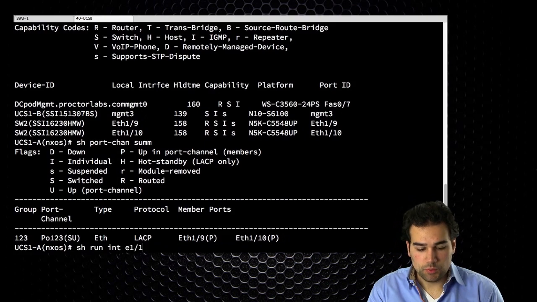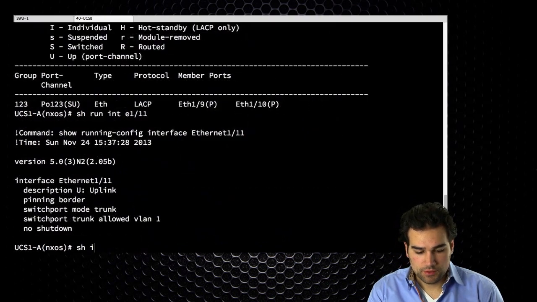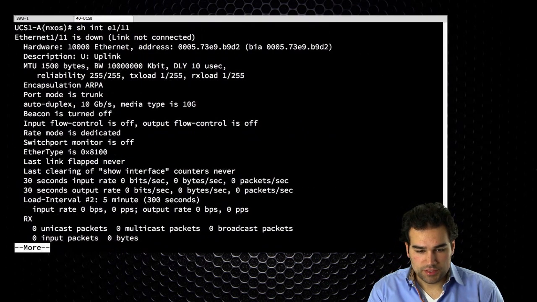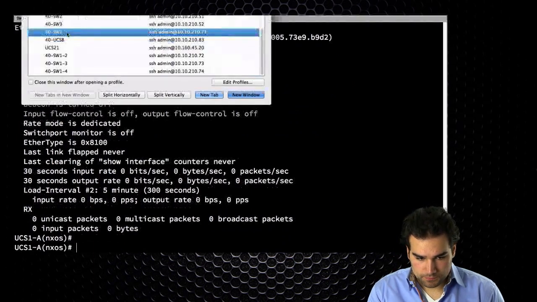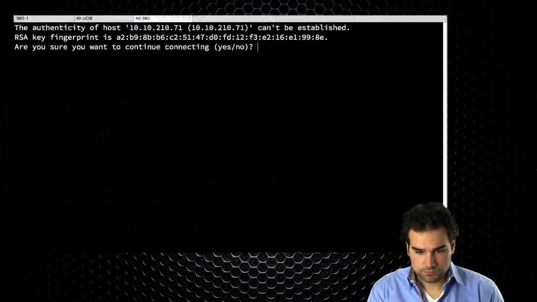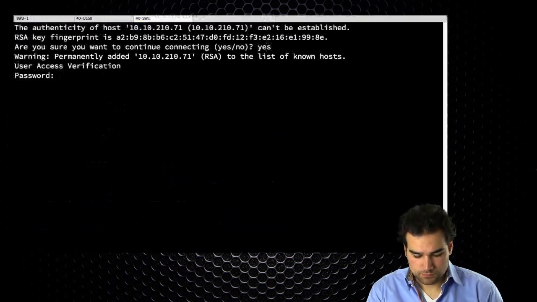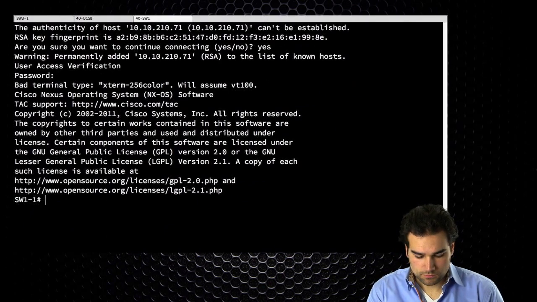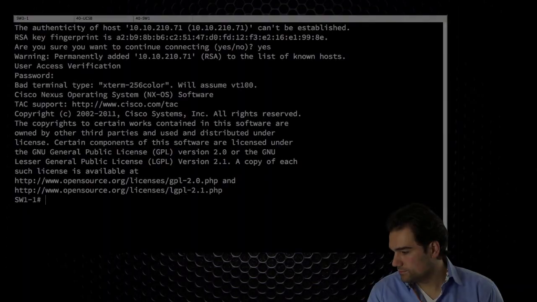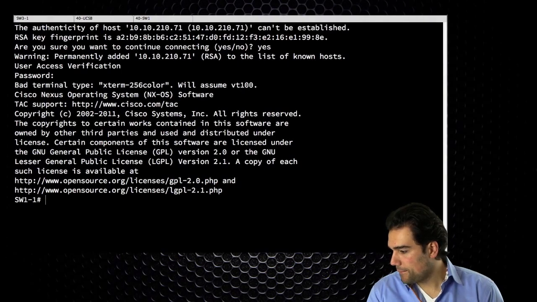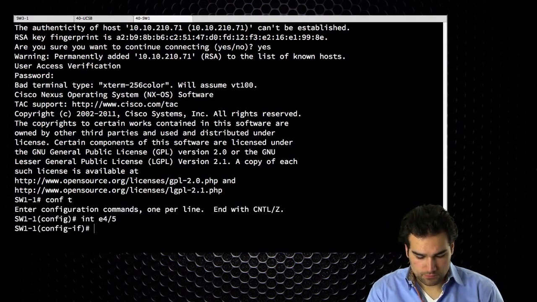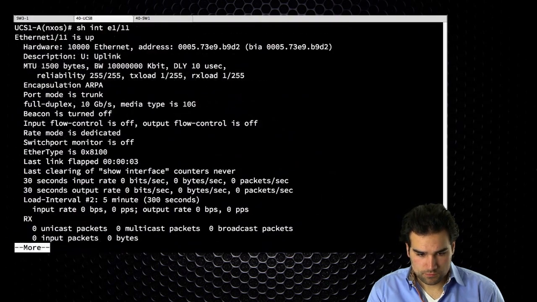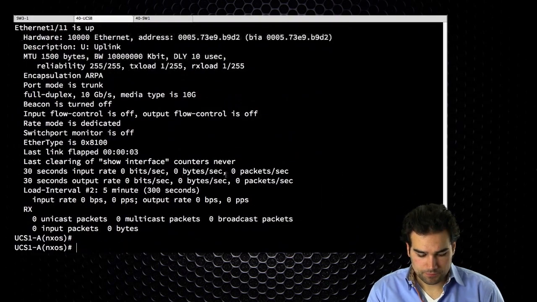And of course my Ethernet 1/11 is also working, but it's down, so I need to enable that link. We connected to 4.5. Okay, that's up.